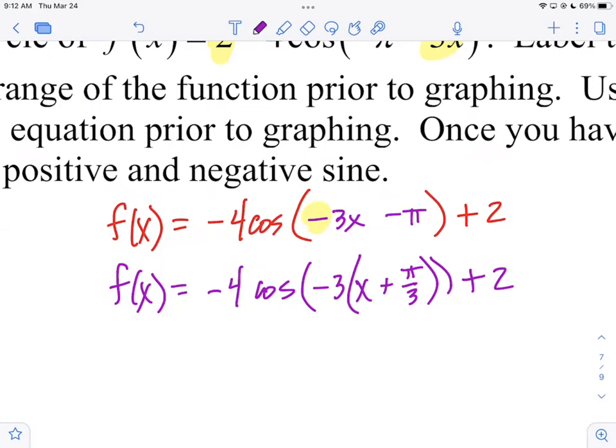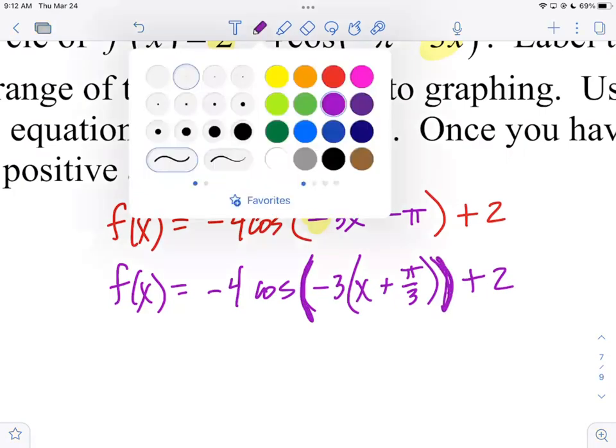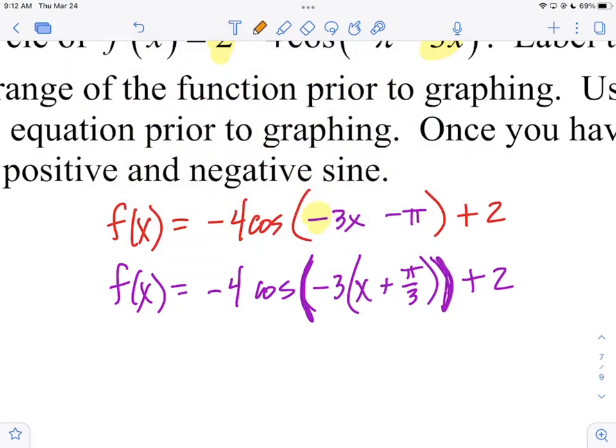Notice the extra set of parentheses, right? Open, close, right? There we go. So make sure you have them. If you're doing this on a test or quiz and you miss that closed one right there, now that +2 is technically inside, and you're going to lose points. So make sure you have both sets there.